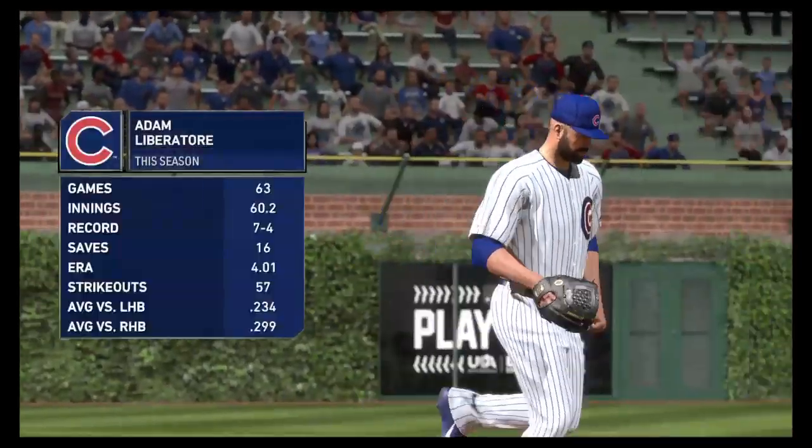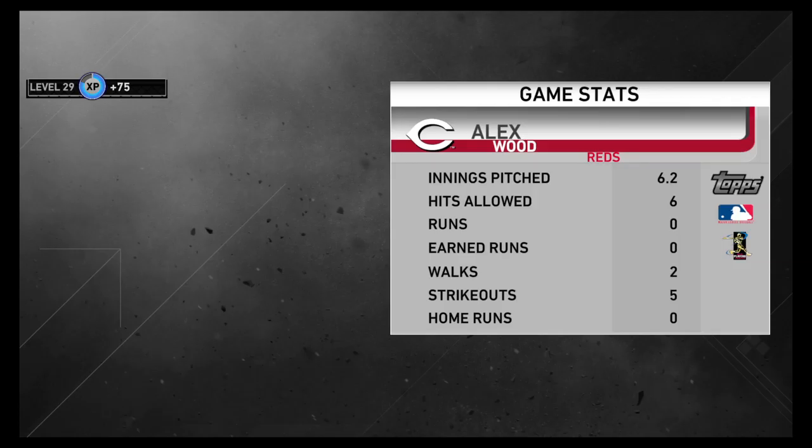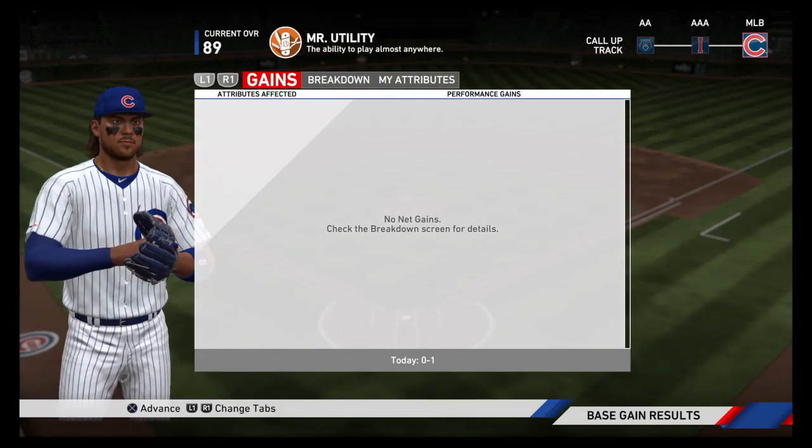Adam Liberator has been summoned from the bullpen as he'll do so to start tonight's ball game. Comes to a close, 3-1 the final. The Cincinnati Reds jumped out to an early lead in the first and never looked back. For our ball game tonight, for the victorious Cincinnati Reds, 3 runs.